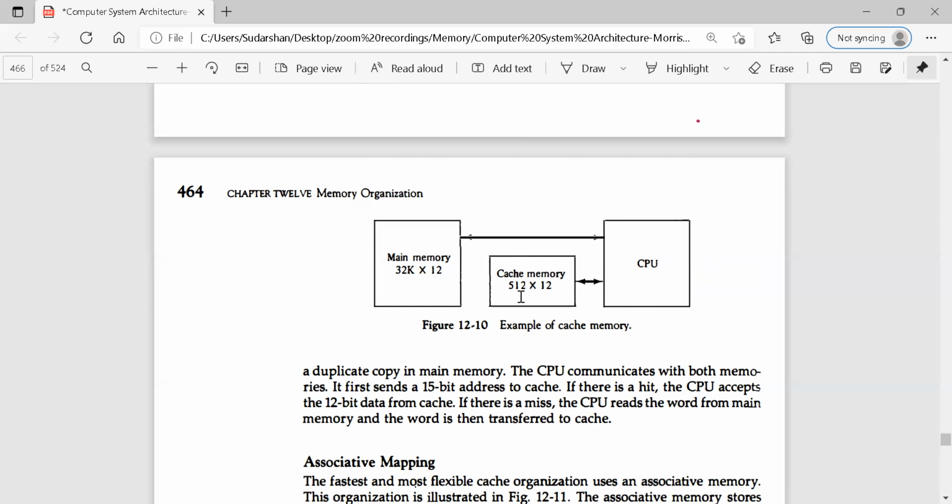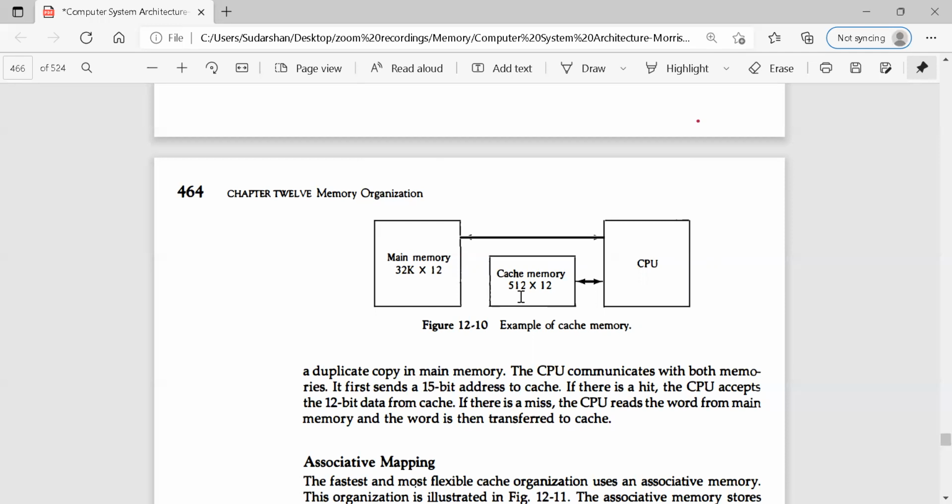Whenever a word is modified by the CPU, if you update it in both cache memory as well as main memory, that technique is called the write through method. If you update only in cache memory, as long as the word is active, once the word becomes inactive, you transfer the word from cache memory to main memory. At that point, the main memory will get the latest update. Till such time, it will have only the old value and not the latest update value.